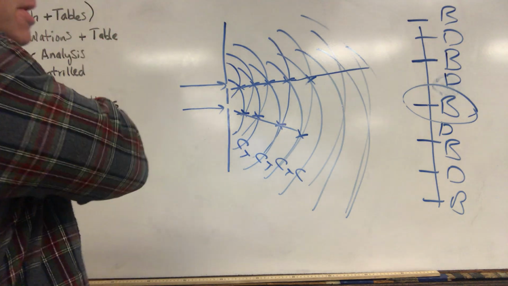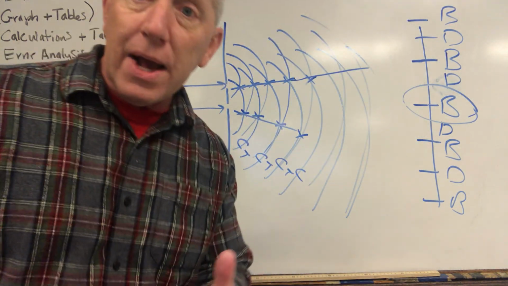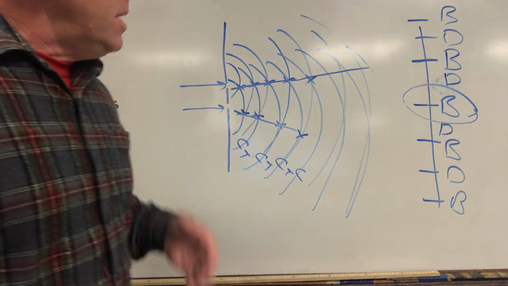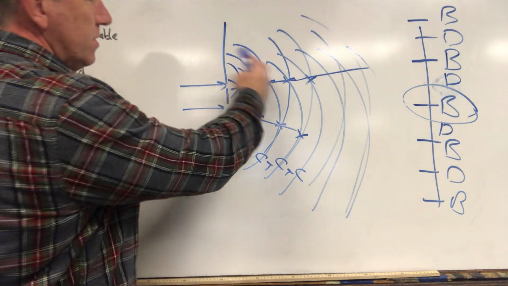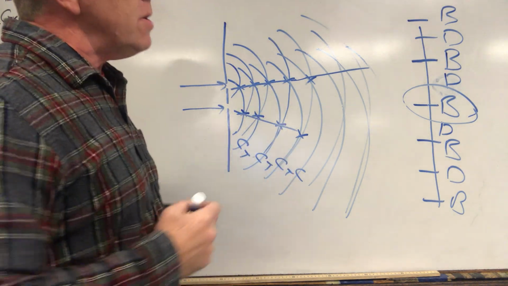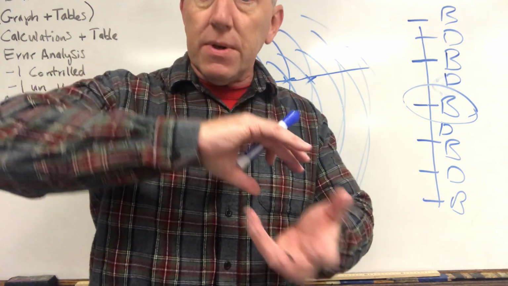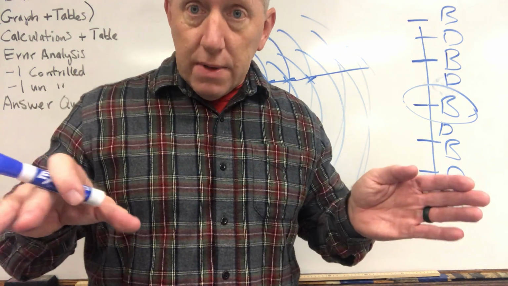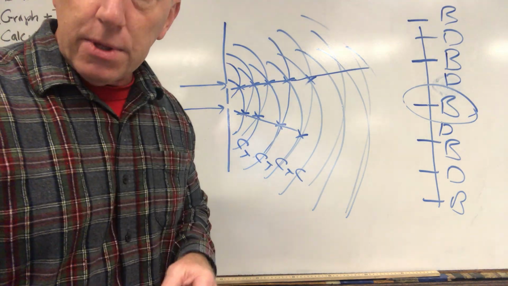All right, so now we get this pattern, this repeating pattern, called the diffraction pattern. Young knew this, and he said this can only happen with waves when they constructively and destructively interfere with each other as the crests pass over each other. And if you get a crest and a trough passing over each other, that's where you get the destructive. So, yeah, that's the explanation of how come you get this pattern.